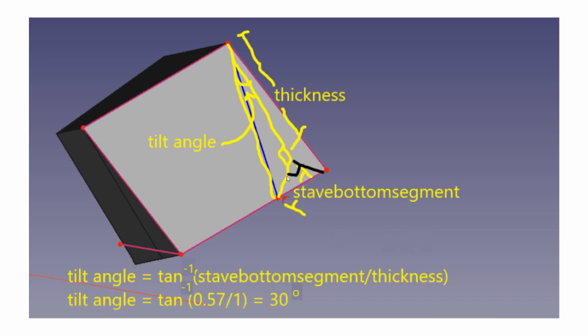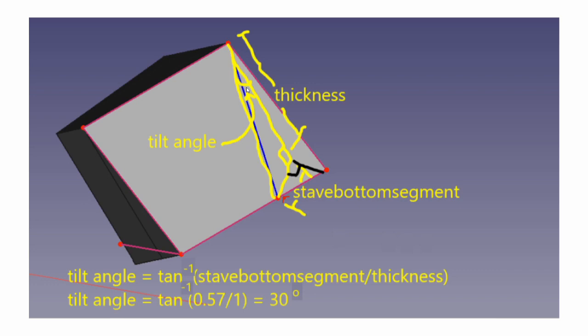And where these two meet is the corner point here that comes up, okay, and that height would be the thickness. So we now have a triangle, a right triangle, where we know this length here, the stave bottom segment, we know the thickness, we said that was 1, and then from that point it runs down along this blue line, which must mean that this inner angle here is our tilt angle.